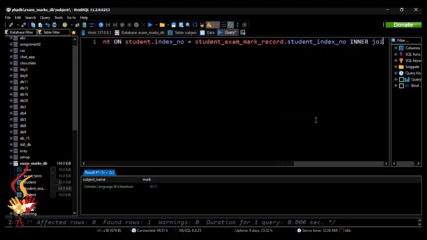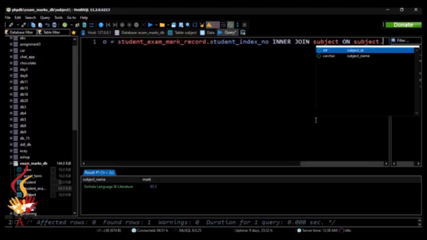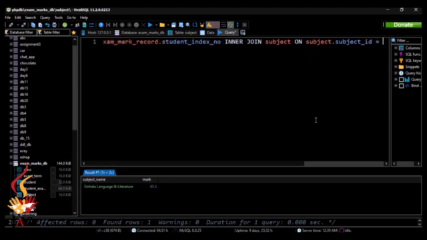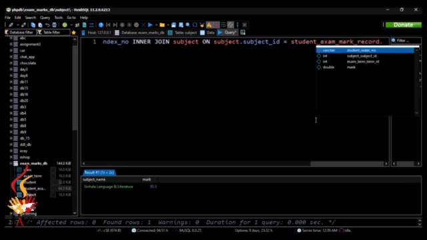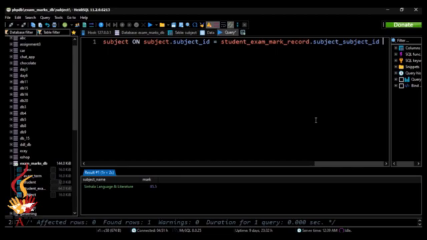And again using inner join, I will join the subject table on the subject ID, which is equal to student exam mark record tables subject ID.